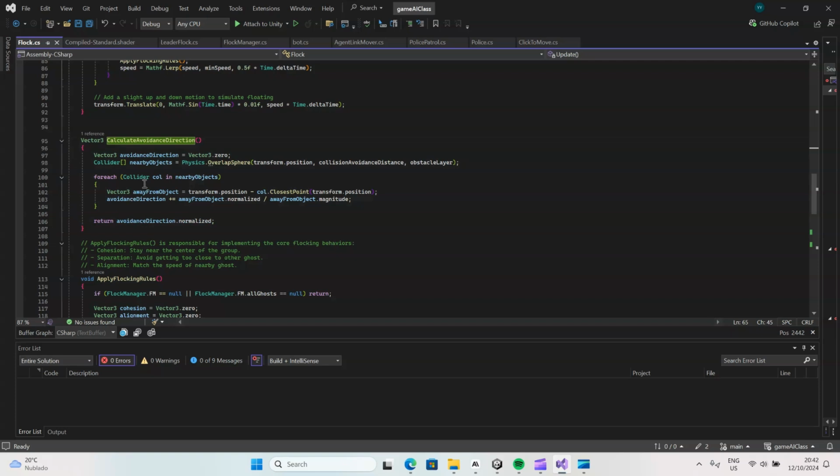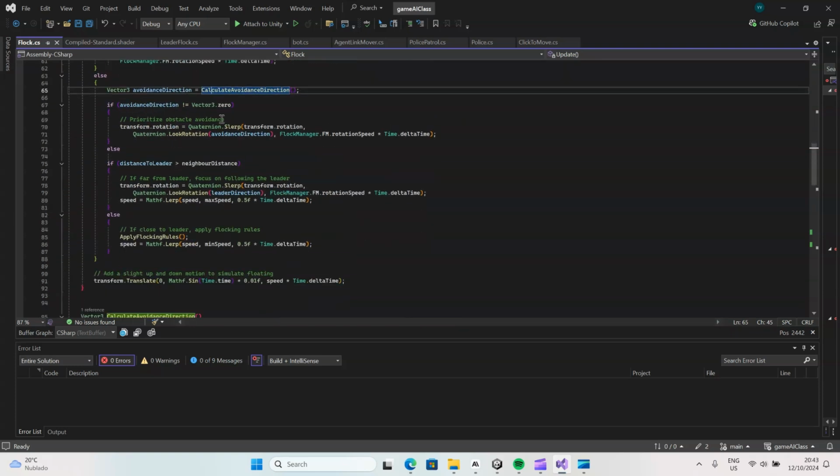For each collider in the nearby objects, it will add the value to the avoidance direction and return a normalized avoidance direction, to calculate what the avoidance direction should be for the collider.